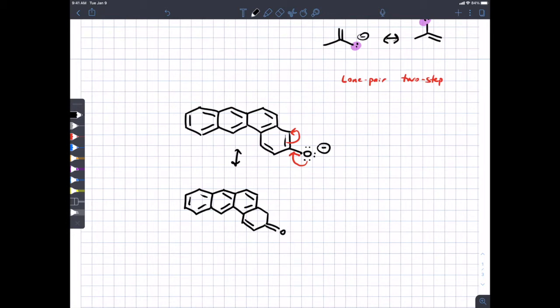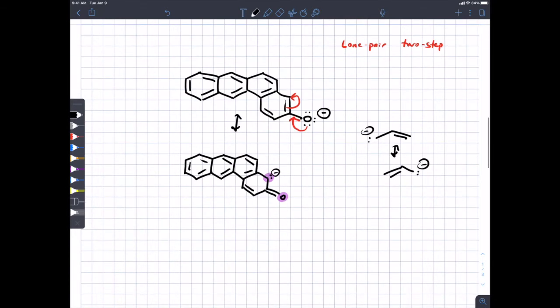I should have a pi bond between the oxygen and the carbon, and then the adjacent carbon should have the negative charge. And then take a minute to notice something. The negative charge can be on the oxygen or the carbon that's sort of two bonds away, but not on the one in the middle. That's kind of the situation we had for the allyl anion, remember? And part of the reason we said that negative charge could only be on atoms 1 and 3 was because the molecular orbitals made it that way. And actually, the same is true here.